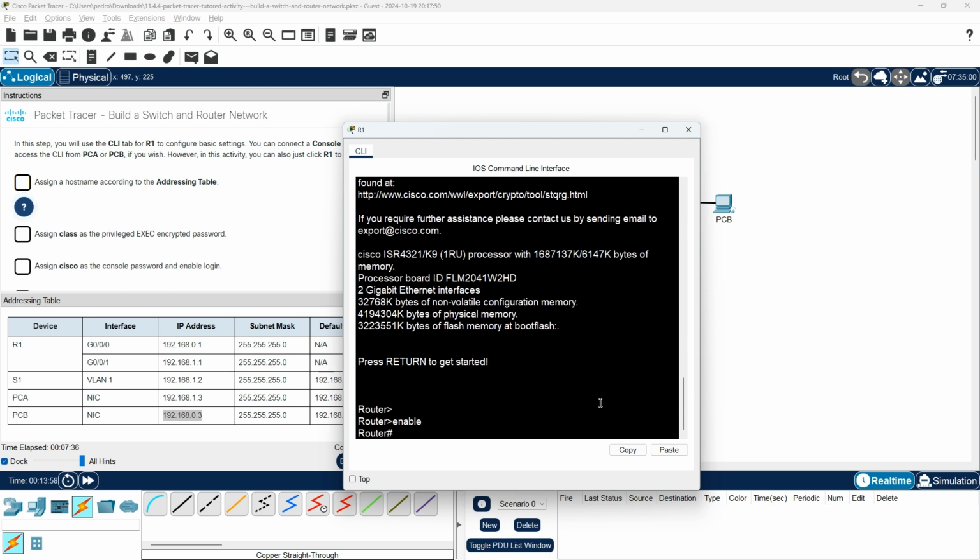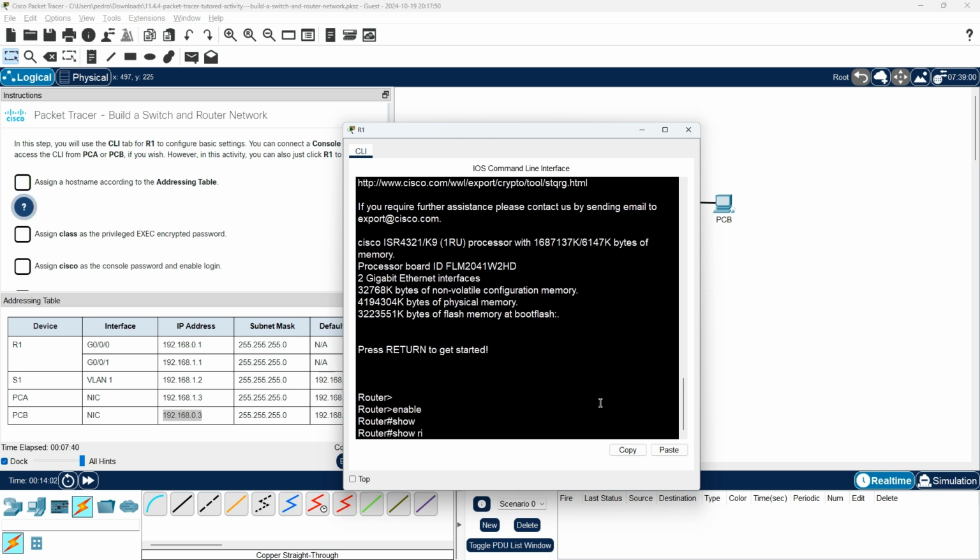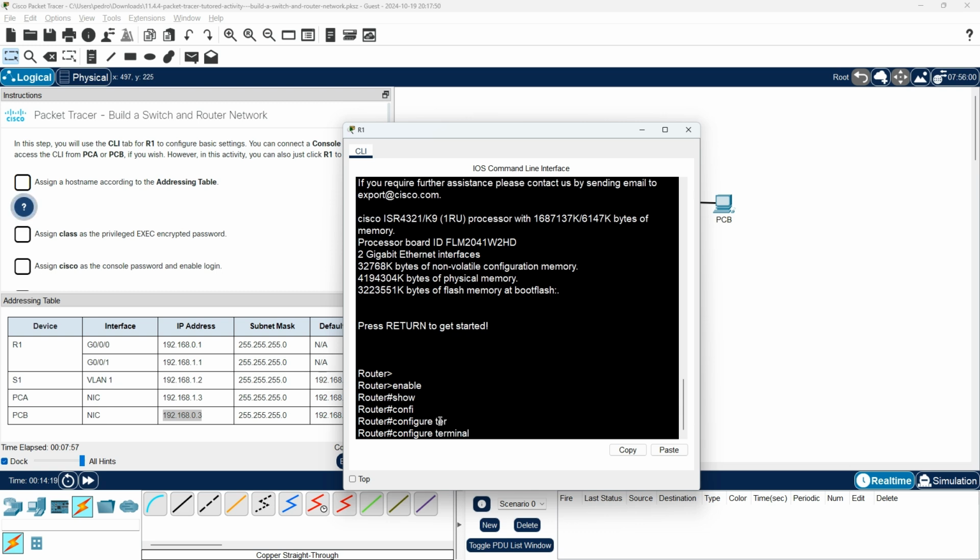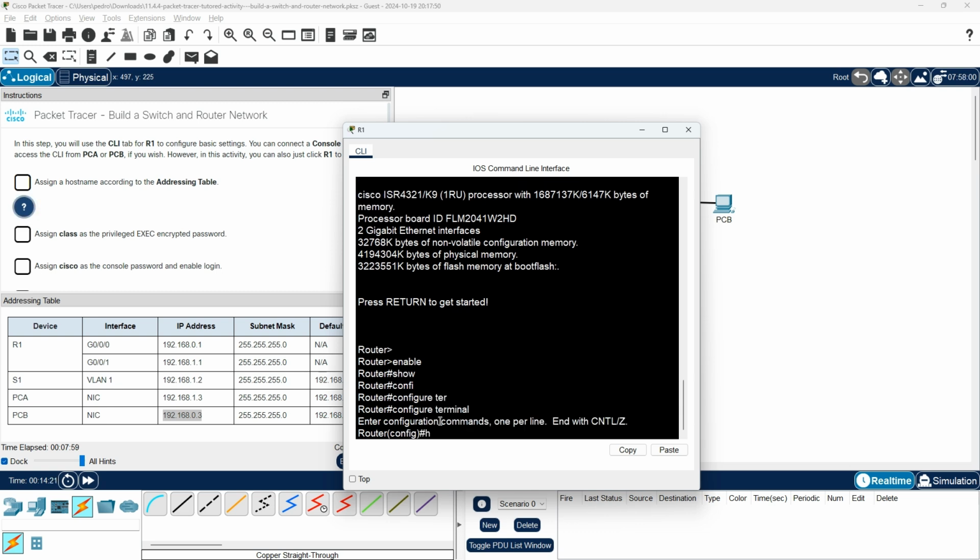Enable and show running-config. The first task is to assign a hostname according to the addressing table. For this task, I need to be in global mode with configure terminal and enter the hostname command with R1.